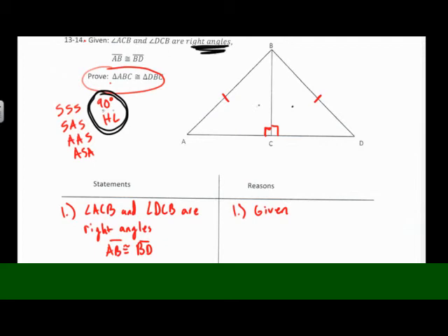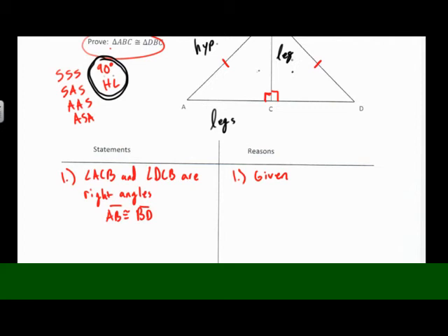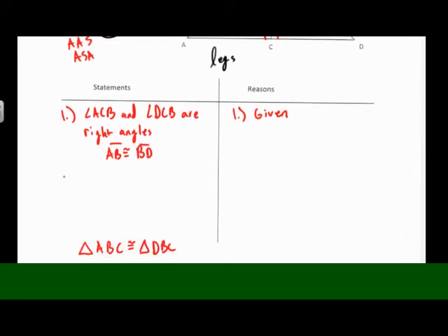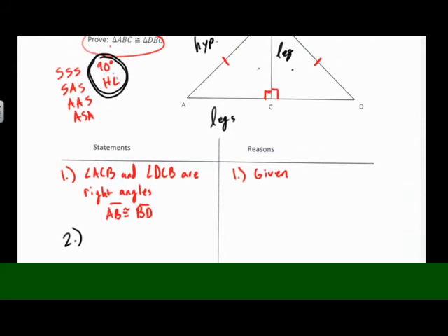What this means is since these are 90-degree triangles, all you need to do is prove that the hypotenuse and just one of the legs are congruent. So either BC or AC are congruent with one of the other corresponding sides. Right away we see that the sides AB and BD are congruent because it's given. So we just need to prove that one of the legs are congruent in order to say the triangles are congruent by hypotenuse, leg.